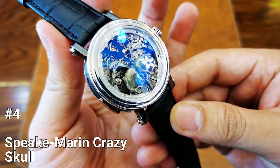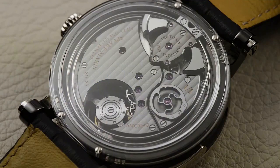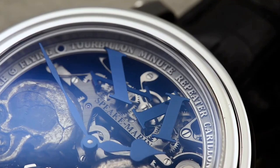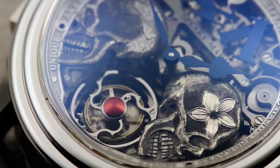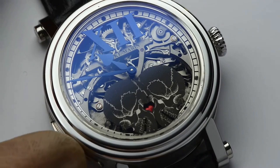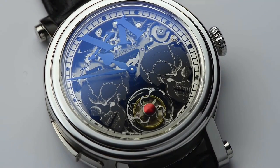Number 4: Spiegmarin Crazy Skull. A minute repeater with carillon chime and a 60-second tourbillon make up the watch's central grand complication. The watch also performs a brilliant party trick: the two hand-engraved skulls at the bottom of the dial, which are activated by the minute repeater, start an animated process in which they split open to reveal the tourbillon.